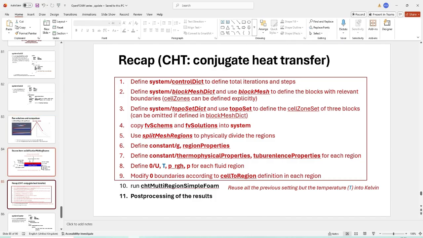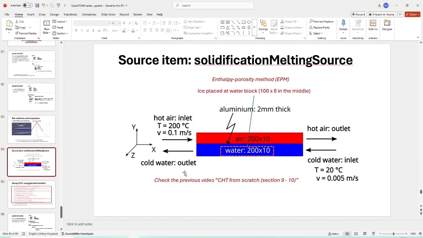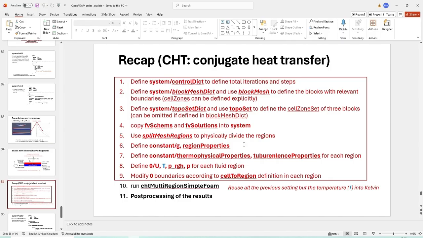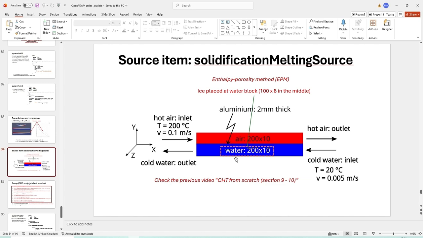Again, this is the example I used before, so check my previous videos to get the previous example. All the meshing, the split mesh regions, the temperature and the boundary settings are nearly the same, with only a little bit of change of the temperature. Because we have a phase change, we need to change the previous setting.